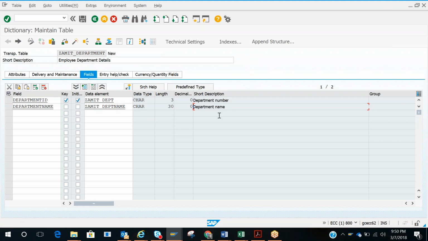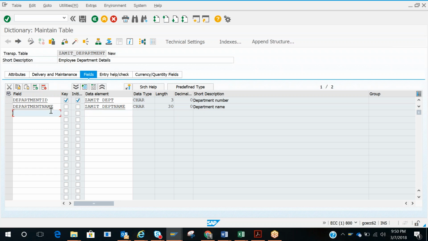So we have described the same technical attributes in two different ways for two different fields. The same domain can be used for two different fields with different descriptions, that is the data element. As explained yesterday, data elements provide reusability to the domain. So that's how we can reuse the domain. Clear?